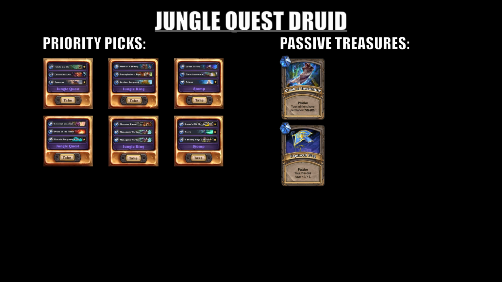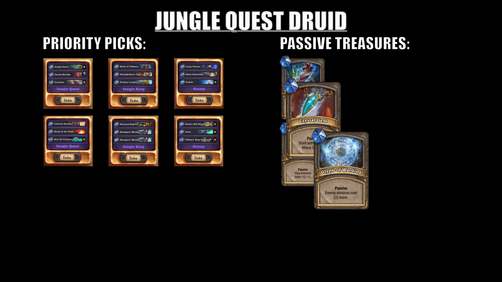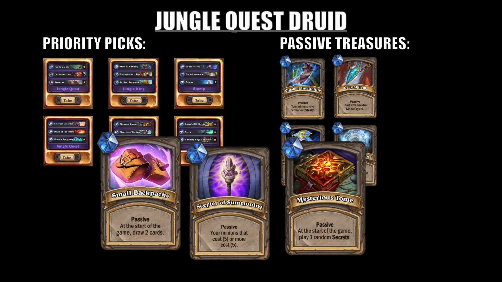If neither of these passives are available, the next best 2 would be Crystal Gem and Glyph of Warding, both of which more or less give you a turn up on your opponent. As backups, Small Backpack, Scepter of Summoning, and Mysterious Tome will all give you some form of advantage. However, keep in mind that Scepter of Summoning will be redundant if you finish your quest and play Barnabas, but that doesn't mean it isn't useful before then.